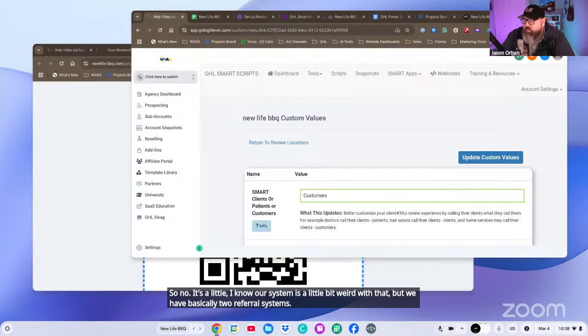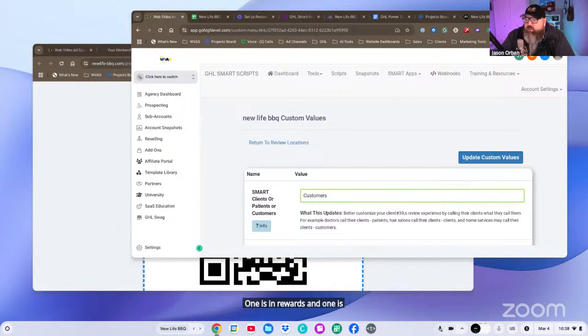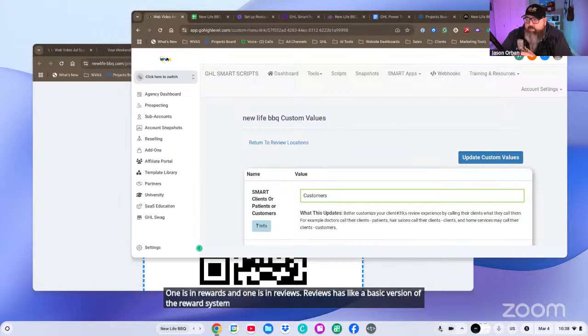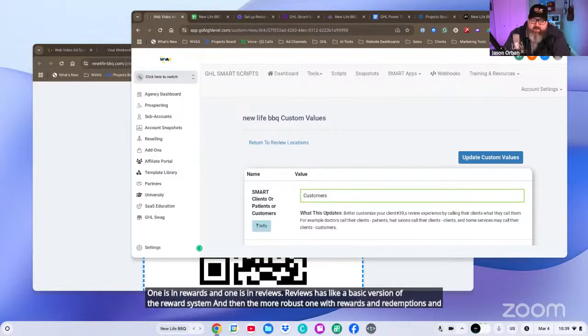One is in rewards and one is in reviews. Reviews has a basic version of the reward system, and the more robust one with rewards and redemptions, you can create all of that inside of the reward system.